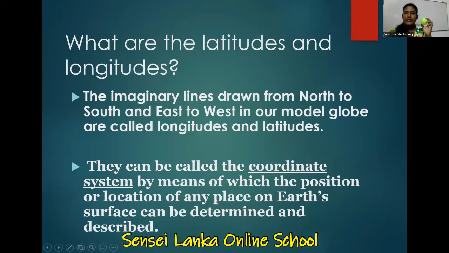Shall we go to our definition here? Look at the definition here. I will underline the important words. We are drawing them from north to south. So if this is a model globe, you have to assume this is a model globe. Then from north to south, you can draw the lines. Look at this. You can draw the lines like this.